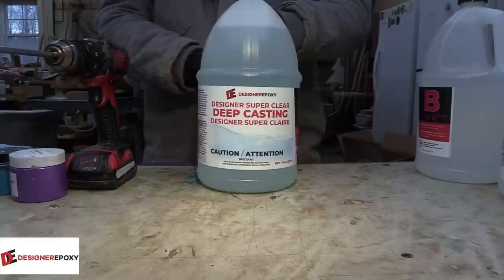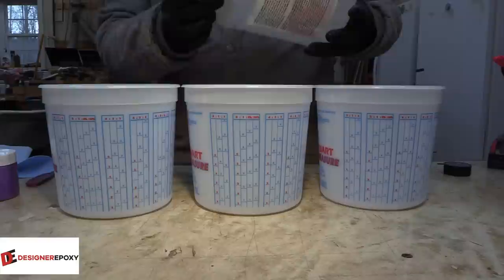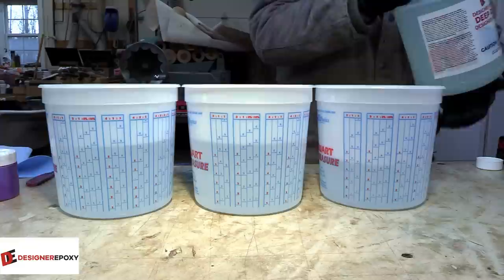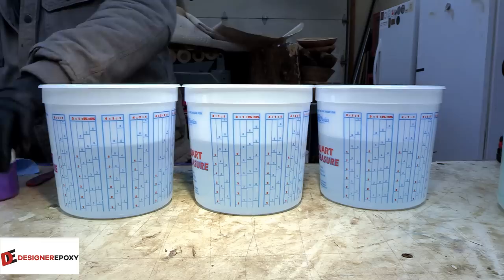This week we're going to be using deep casting epoxy from Designer Epoxy. Really can't use anything else here. This large volume of resin, I was really worried about it cracking. But I don't want to spoil, but it, you know, it doesn't. But when you're mixing that amount of resin in a smaller container, bad things can happen.